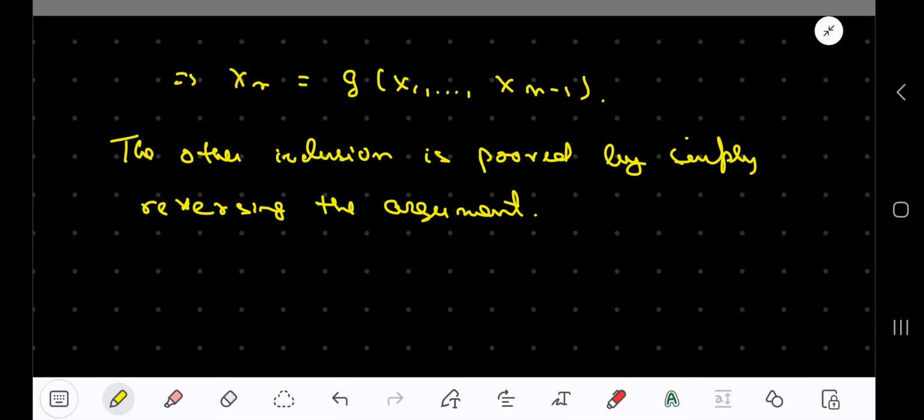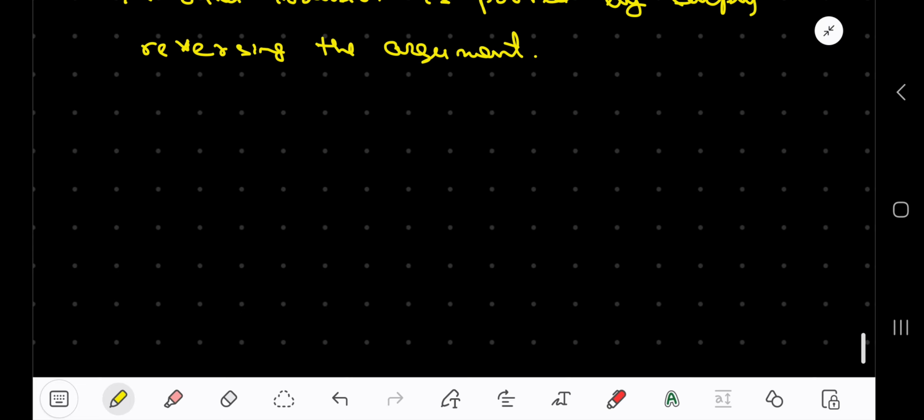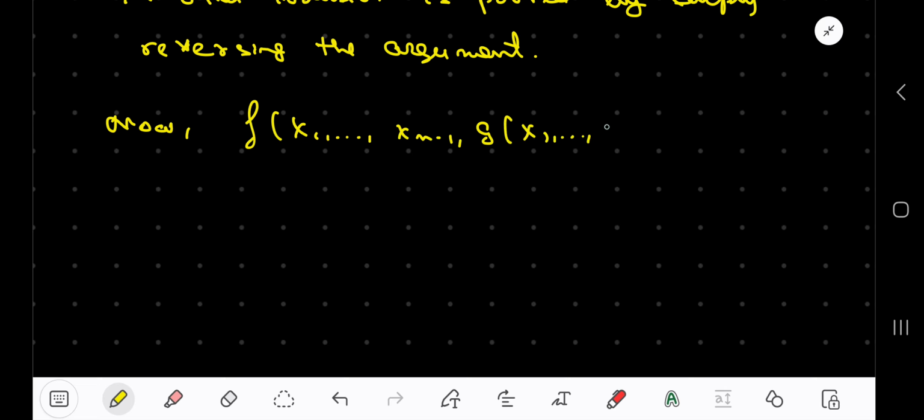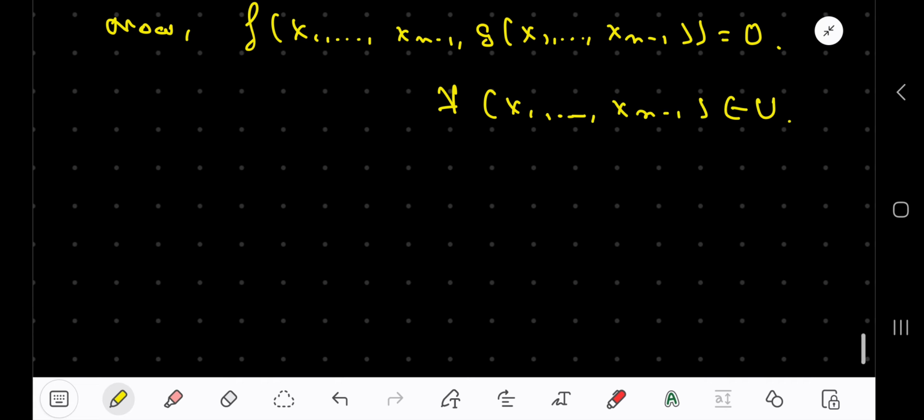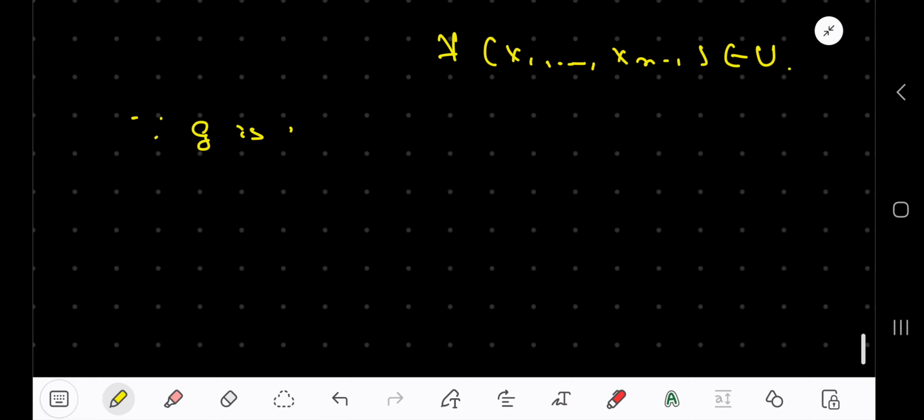So we have successfully proved that the level curve admits a function whose graph is that level curve, and now all we need to show is the differentiability of G and the structure of the derivative. Now what we have is that, see, this is 0. By the way we structured it, this is 0 and this is 0 for all points that come from U. We already have in hand that G is differentiable.